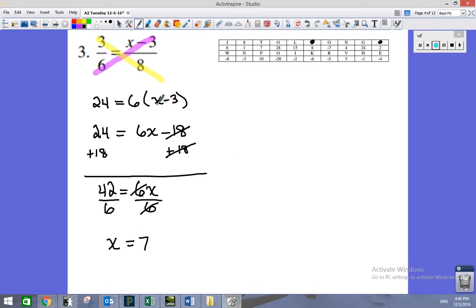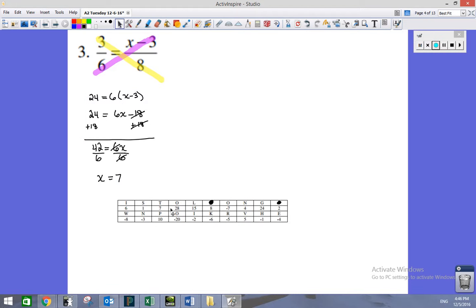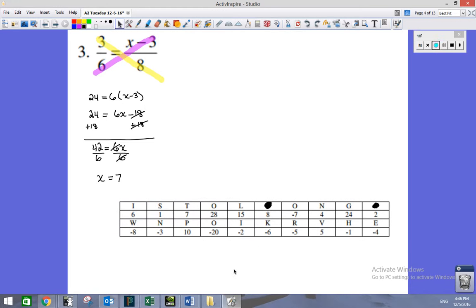This is our answer. So let's shrink this up a little bit and see if we can find that answer in our table, and then scratch out the letter above it. So it looks like this 7 is appearing here. Now sometimes they'll have them appear more than once. I don't see 7 appearing more than once, so I'll scratch that out. So let's take this answer, this table, with us.